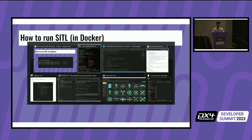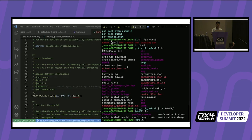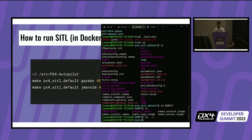And for example, I can run the JMF sim since it's way lighter for your machine. So just a note, Gazebo is really functional, and it has so many plugins and is super nice, but Gazebo can be really intensive for your CPUs because it uses way more resources. So JMF sim is a good alternative to try if you just want to try it.